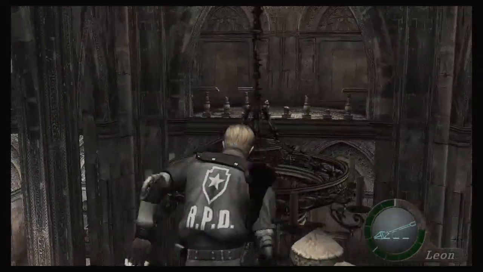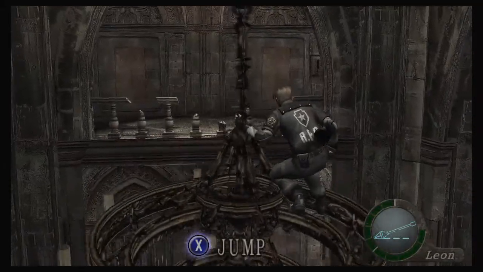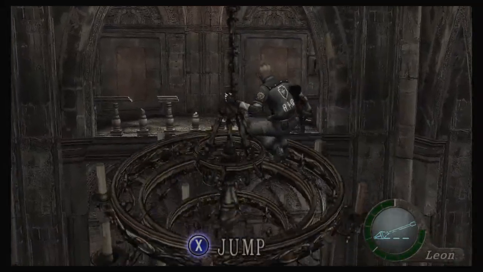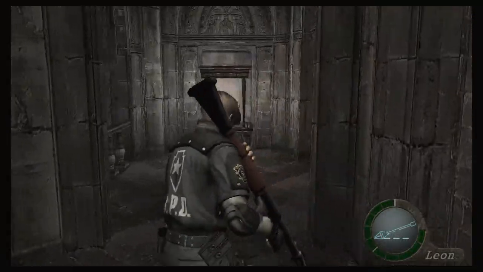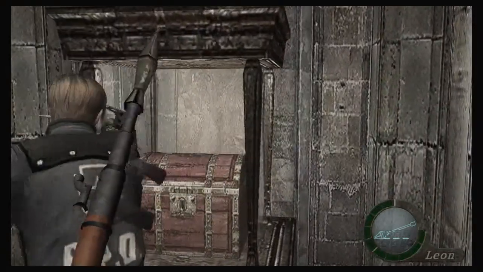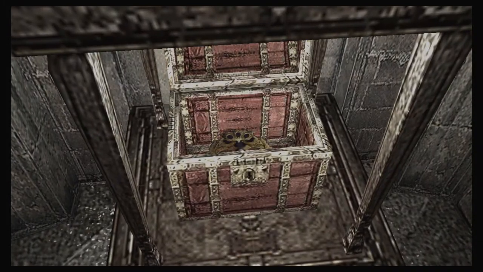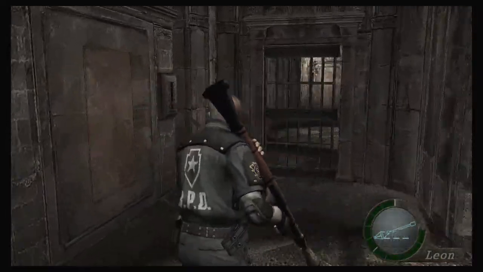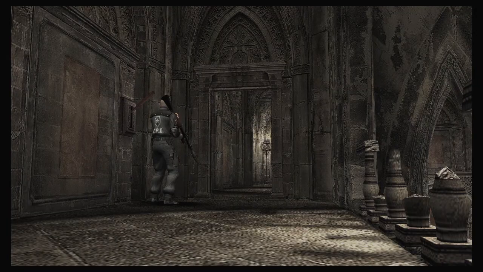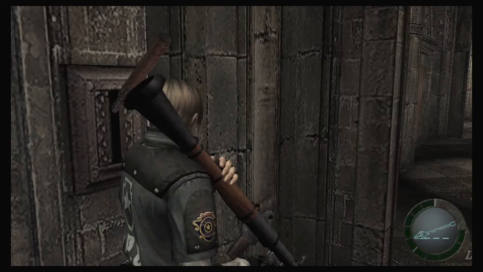Another one of these chandelier jumps. Thing is, I would have liked to have done this a bit quicker, because all those ones that we just killed dropped spinels, and they do disappear if we don't hurry up. And we're not really hurrying up. Grab the elegant mask, and there's a lever here. Here we go.